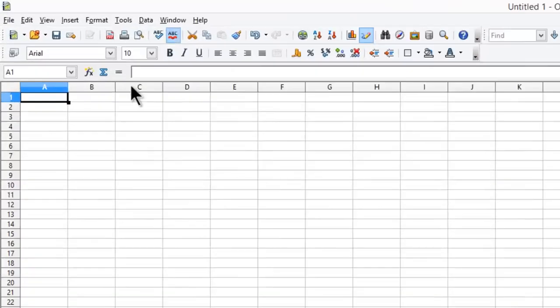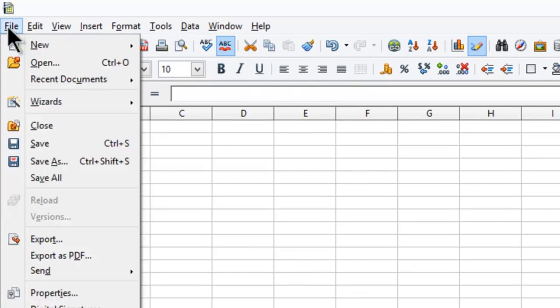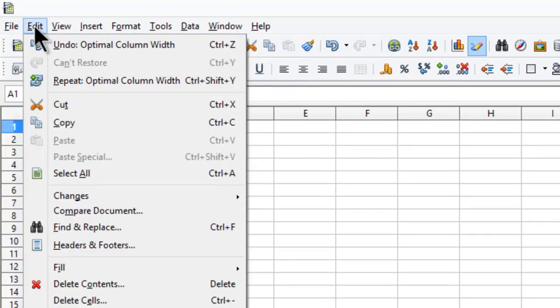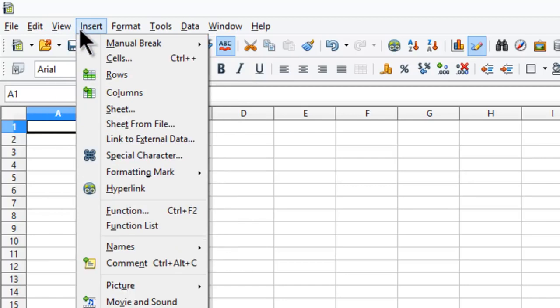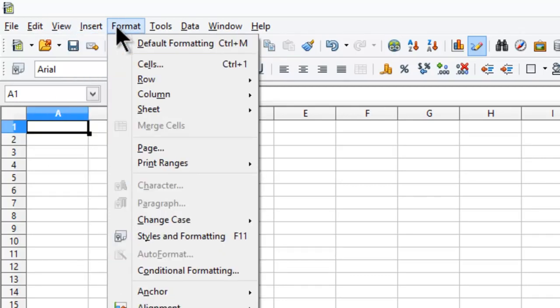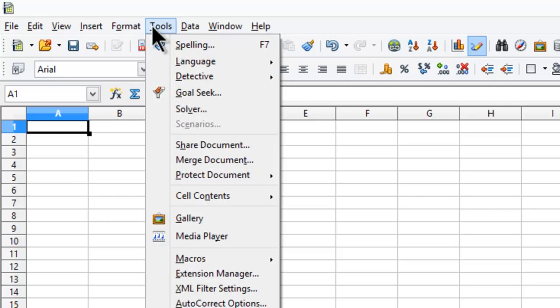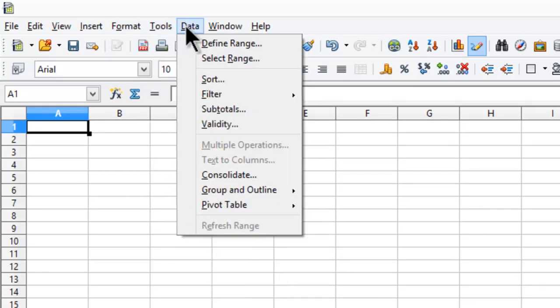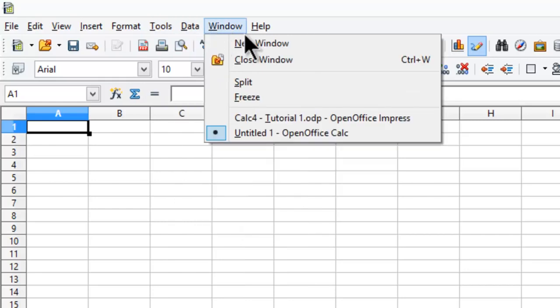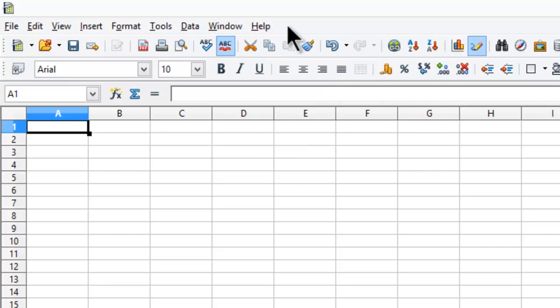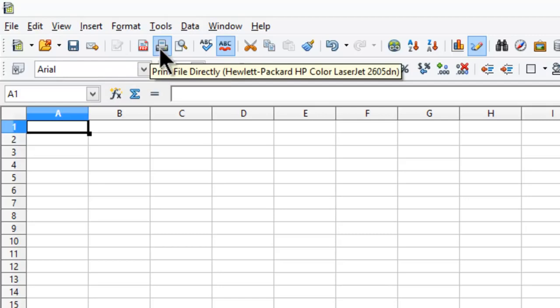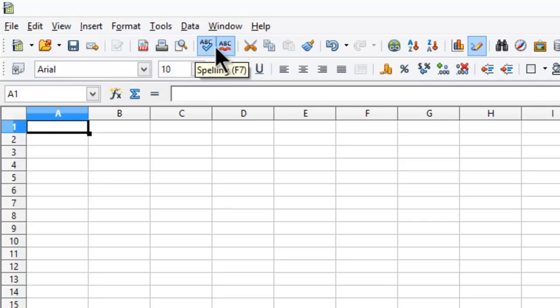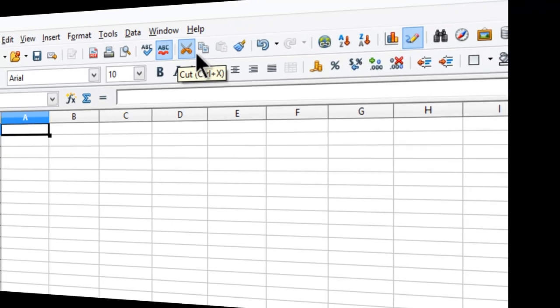At the very top, we have the menu bar. It is a good idea to go through the menu bar, looking at all the different commands with each menu, and also taking a look at the shortcut keys that are over to the right of the commands. Below the menu bar are the toolbars. By positioning the mouse over the items within the toolbars, the computer will tell us what the item is. Toolbars can be added, removed, and customized.